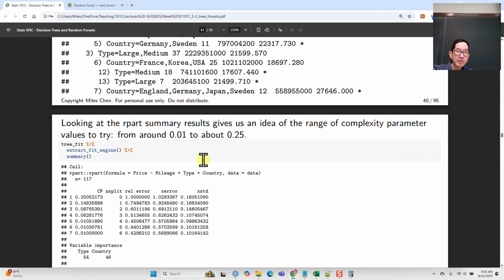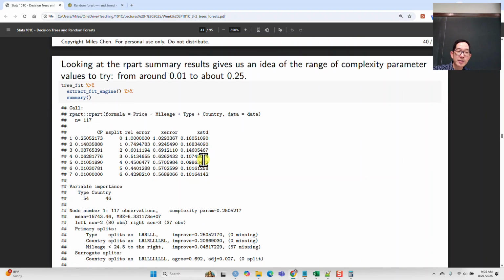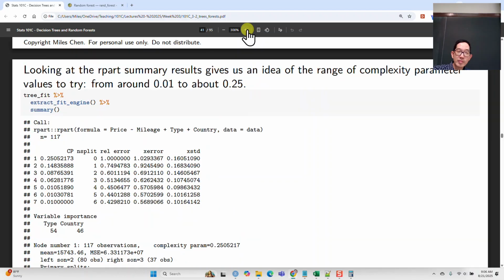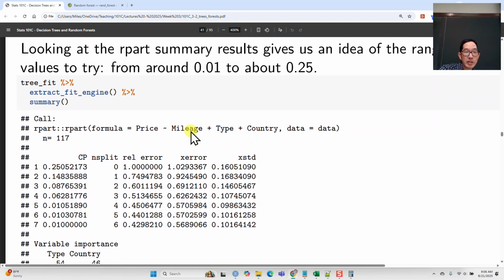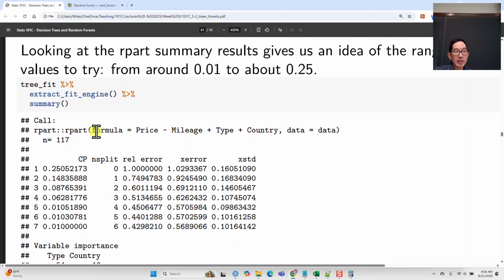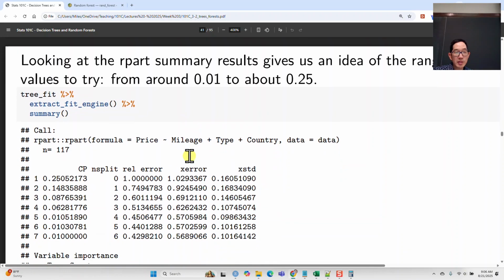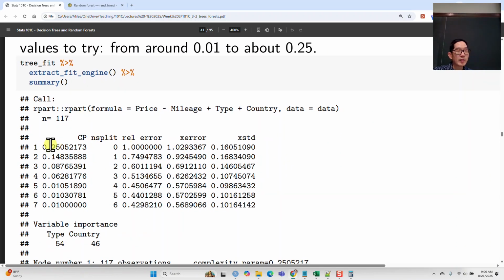We can also kind of take a look at how much improvement we get with each node. And so we get complexity parameter values. So that first split has a complexity parameter of 0.25.